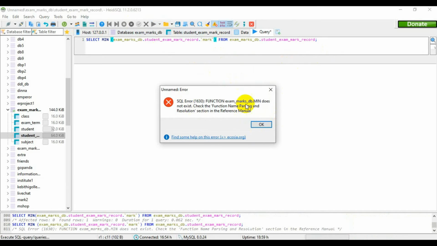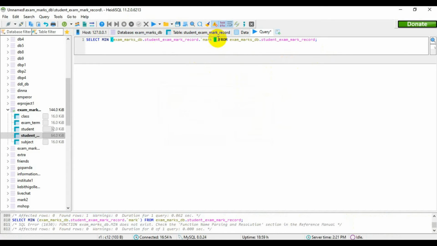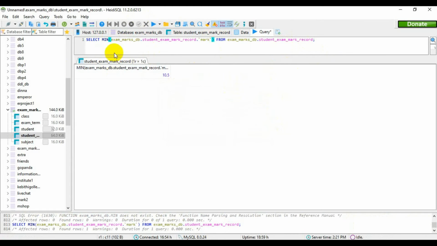Okay, so basically these types of errors are regarding spaces. If I erase the space right here and then write the query, now the query has been executed. The only problem is I have this column name as this, so I'll just change it to minimum score.